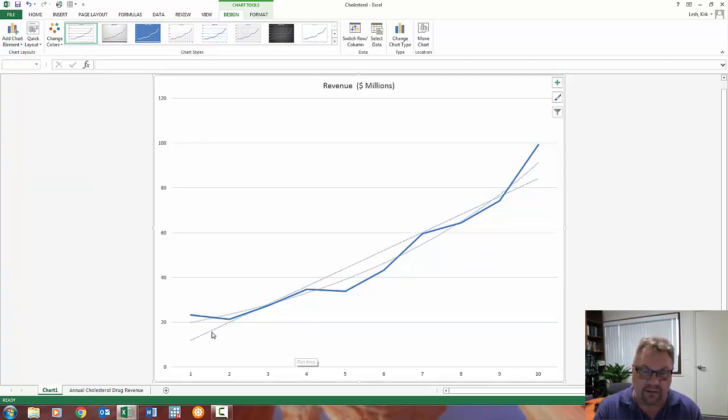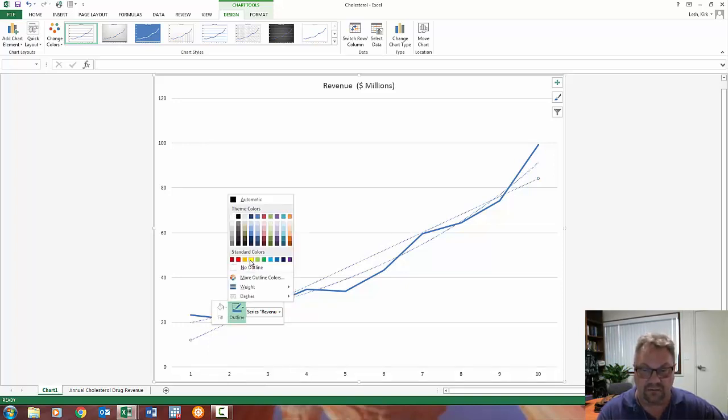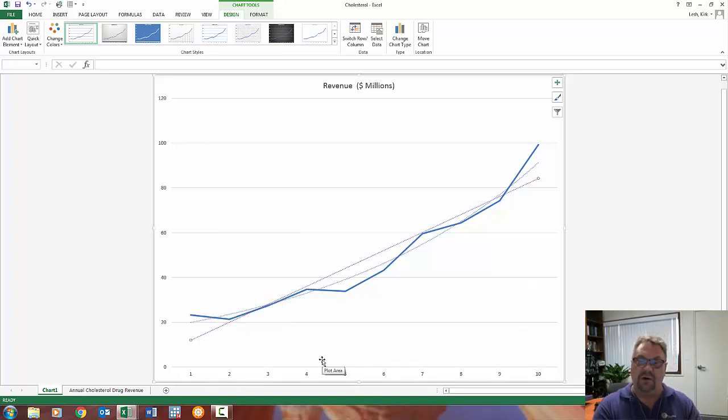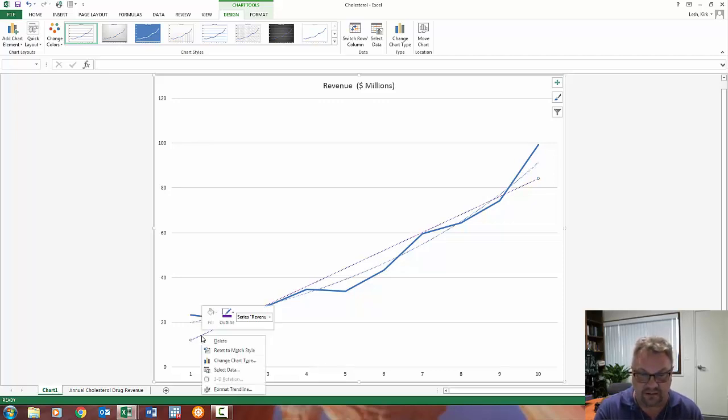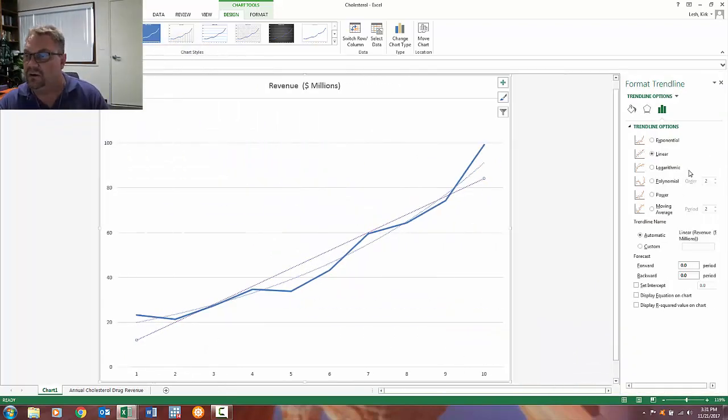And so let me delete. So this one that I've got highlighted here, I wonder if I can do this. Let me see here. There you go. That's not really helping. Yeah, it is. So the purple, but let me just see if I can format the trend line. All right.